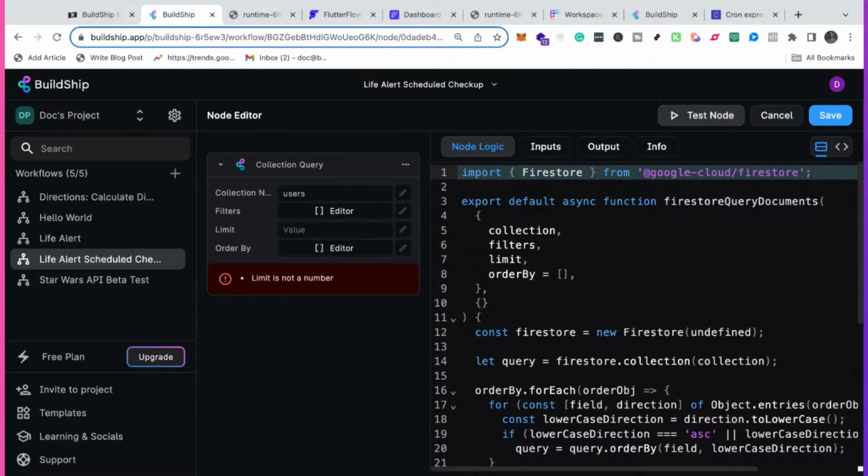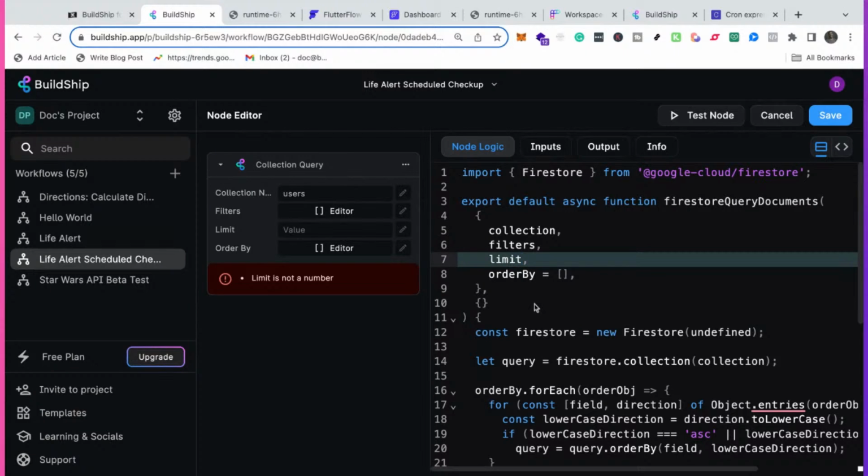You need to set a number for the limit, like 1,000, here in the node. That helps in different ways, setting a limit to the query. You want to make sure that you're not over querying for multiple reasons, like cost. Every time you make a query, it will cost you per document in the returned result. So one reason could be cost, in terms of trying to optimize.